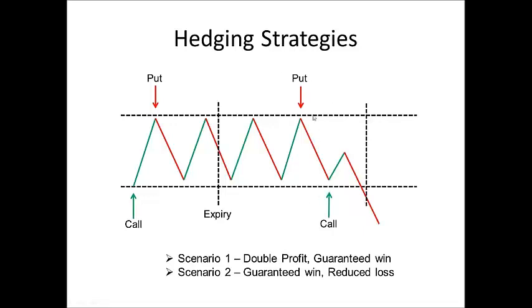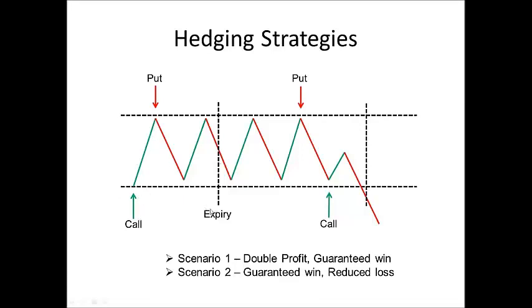Whereas if we hedged this position and had a $10 put also, we would have made the $10 loss on the call, but we would have made a gain on the put, and say the payouts were 70%. We would have lost $10 on the call, but gained $7 on the put. So we would have only made a loss of $3. Compare that to $10, and hopefully you'll start to see the benefits of hedging positions. Once again, if we go back to scenario 1, if we had only placed a put, we would have made a profit when the option expired, but we would have made double the profit if we hedged the position.